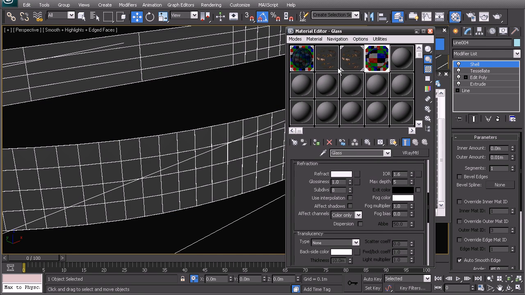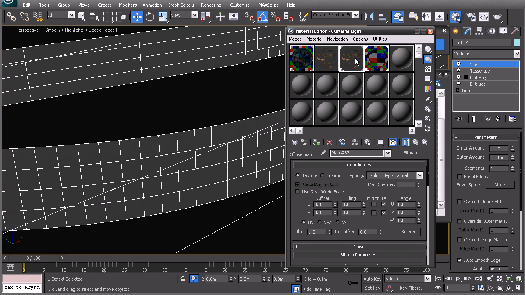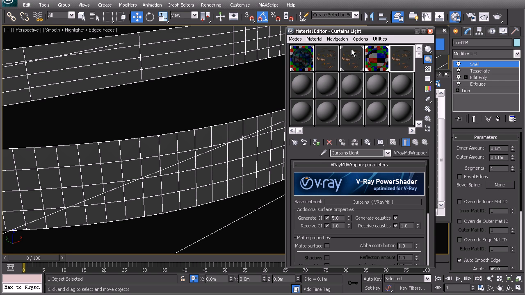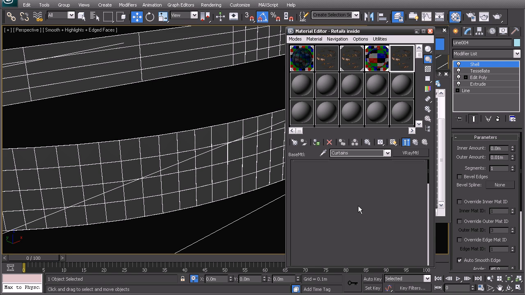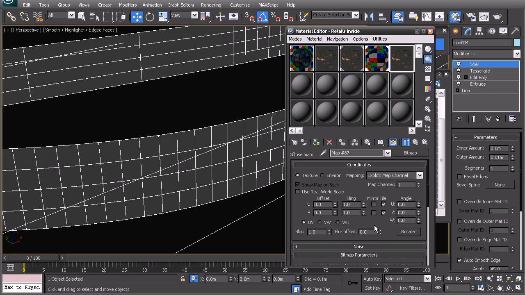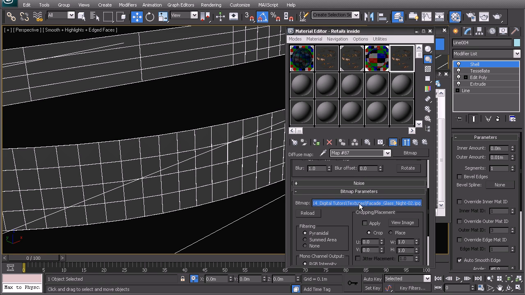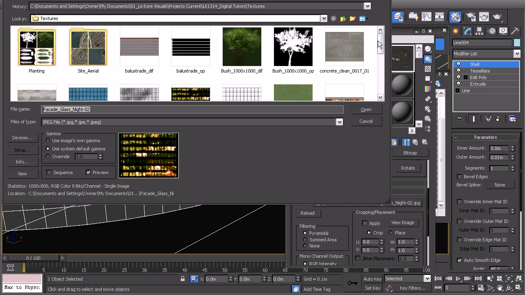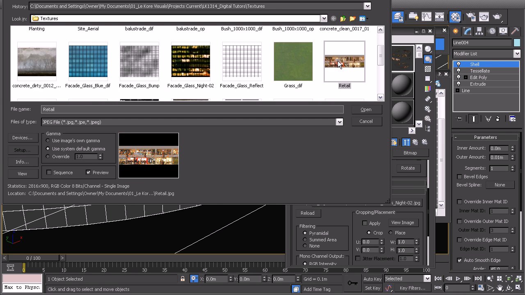Then we can immediately go and make materials for the inside. So let's copy the curtain material that we had for the towers, and we're going to call this retail inside. And instead of the curtain texture, we're going to choose one which has our retail facade, and that is going to be this one.